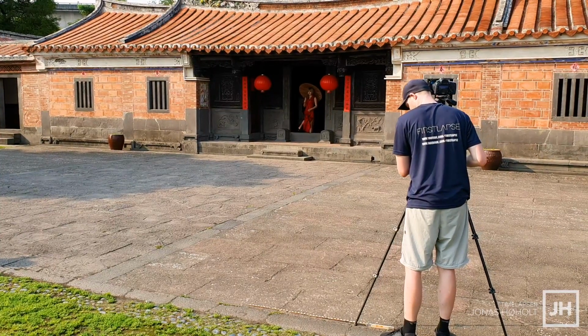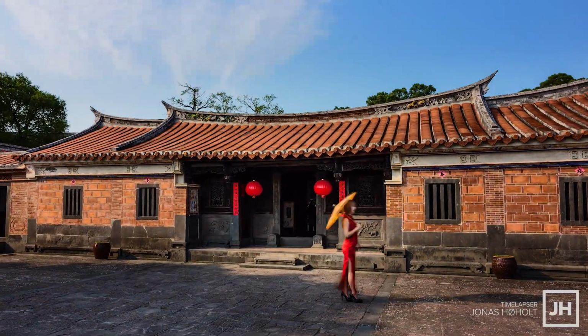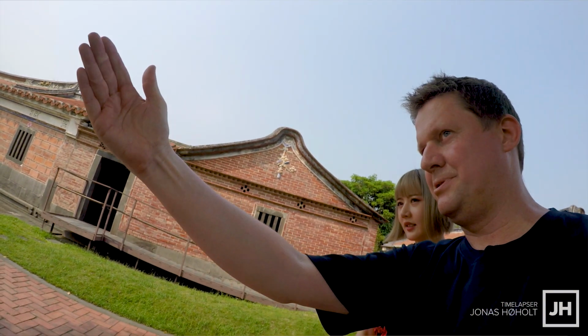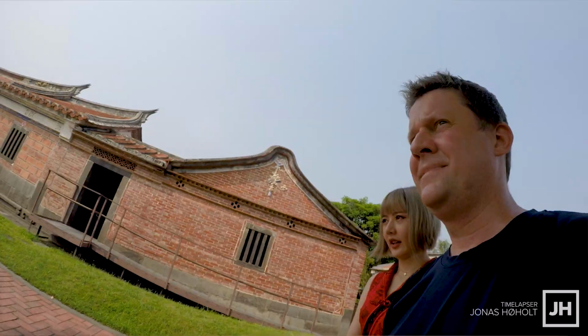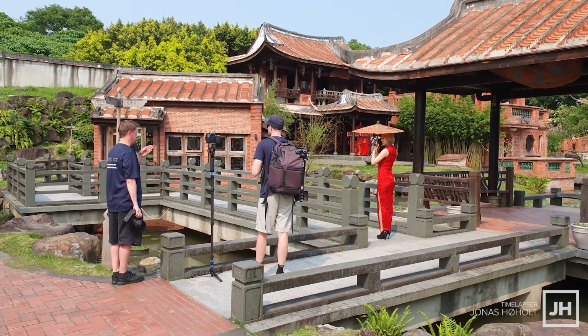We managed to shoot some hyperlapses in the Lin Tai area with Elvi moving in the frame so that I could practice a little bit and warm up for the big master shot in Ximending later that day. Now, when walking in one direction, the shots turned out great and it was actually interesting to combine my hyperlapse technique with putting Elvi into this very local environment and incorporate this into our film.